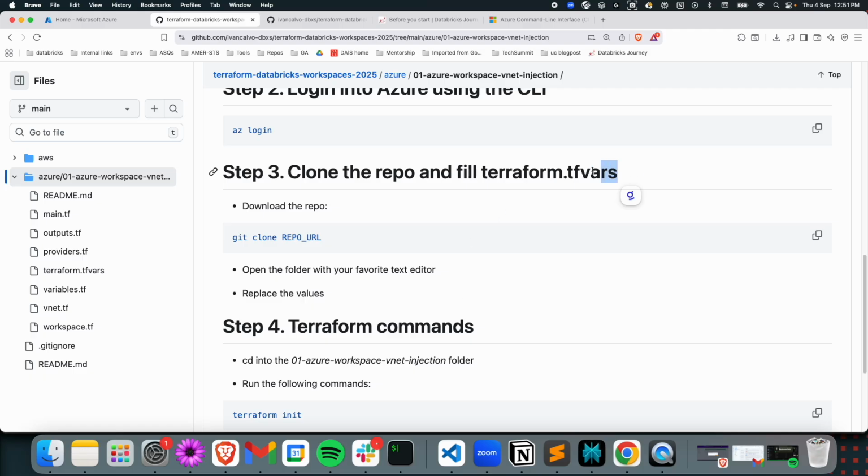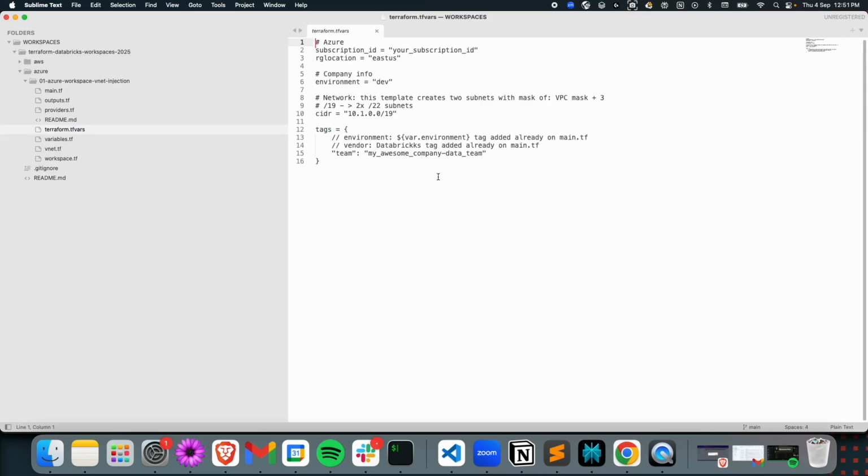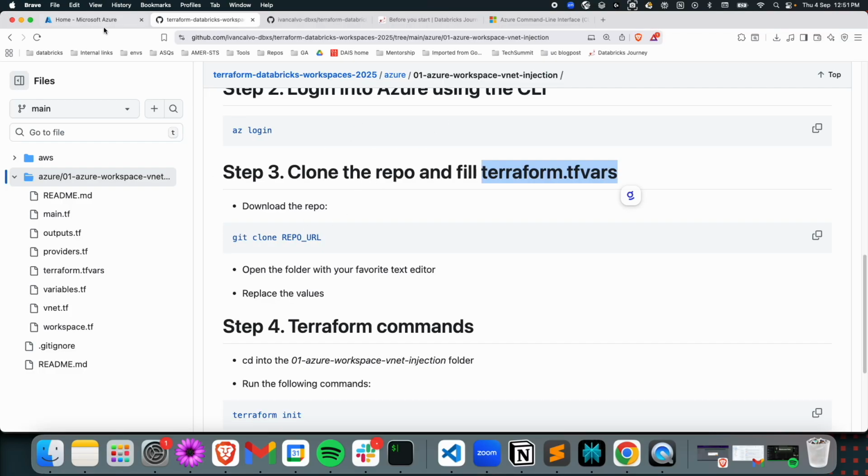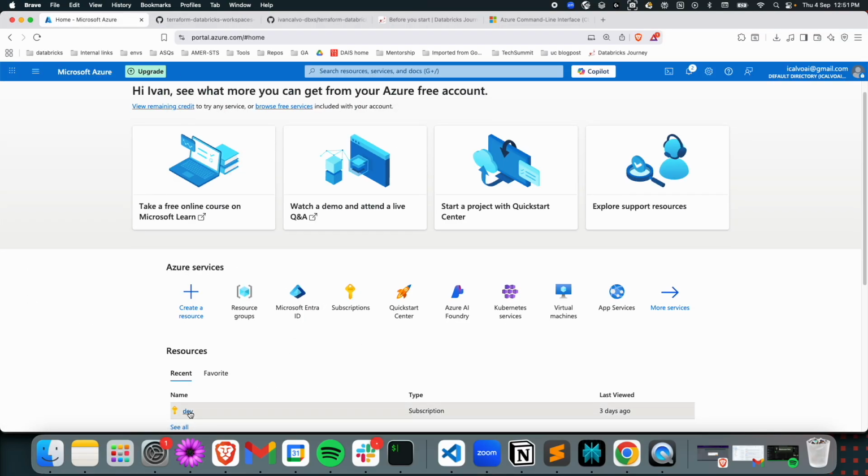Yeah, the Terraform tfvars. Okay, and why is that? Because the Terraform template is going to use these values, and with this it is going to create the resources and assets. And actually, I'm going to leave all this default because this is what is going to happen. It's going to create a workspace in this region and in this subscription ID. Oh, we need to add the subscription ID. Let's go to Azure and let's get that.